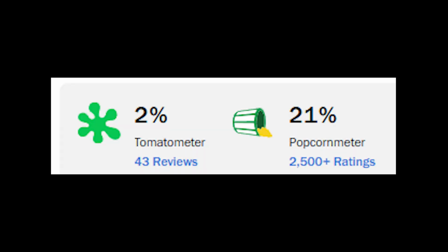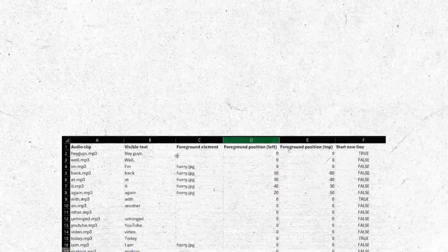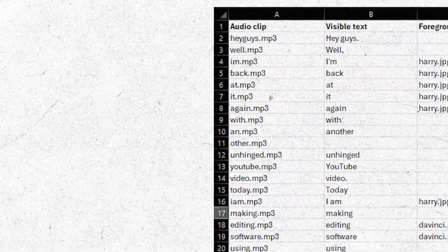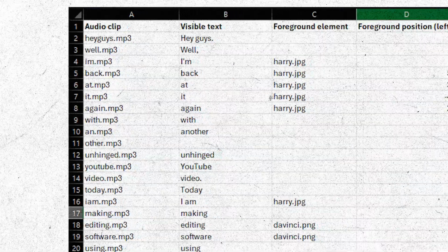Okay. Anyway, so this video editor actually existed in two versions. The first was just a simple list that contained all of the file names of voice lines to use in order, the text to show up over the top, and an optional field for whether it should have an image in the middle of the screen. This was even less fancy than the current version, if you can believe it. It was basically a slideshow.